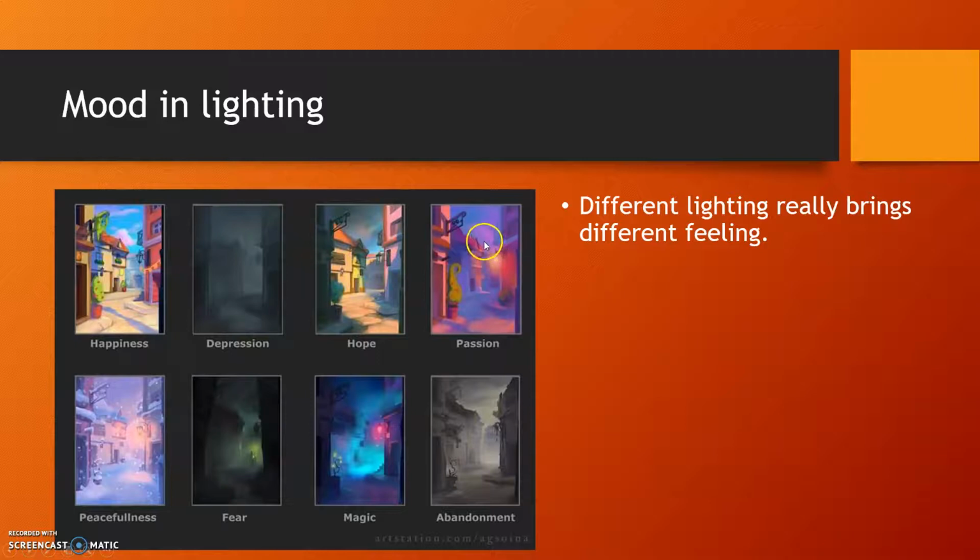It's passion, right? It's pretty colorful, with nice purple color, and you can tell there's a lot of interpretation when it comes to this mood. This one is pretty cool. Fear. There is a bit of fog, and they mainly use green color. Green usually represents poison and all that. Magical. This is pretty cool, right? Purple and blue is usually a good color if you want to do some magical stuff. And so on and so on.